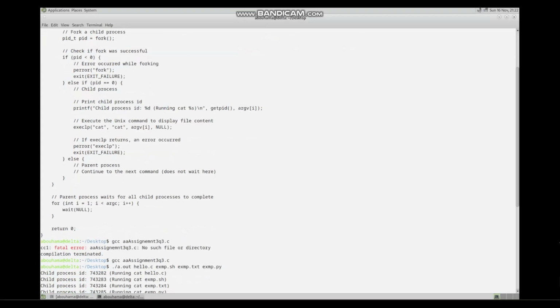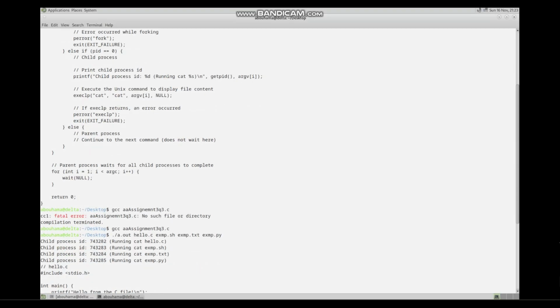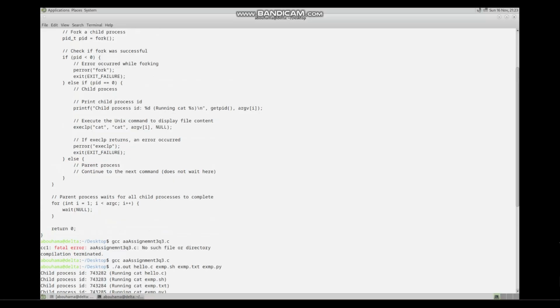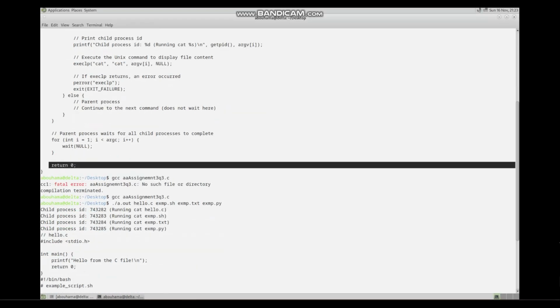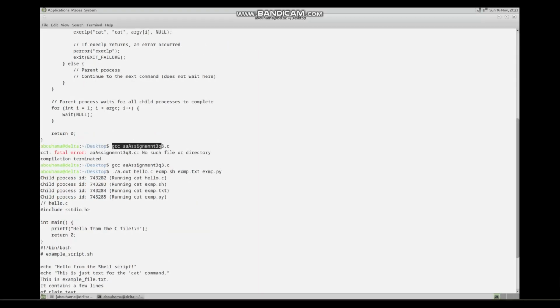If execlp returns, an error occurred, else it's going to skip. It's not going to wait. And then the parent process waits for all the child processes to complete, and then returns 0.